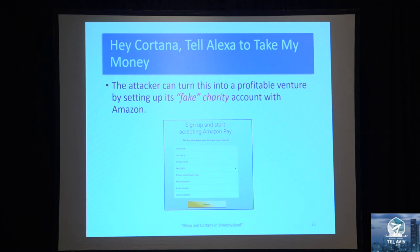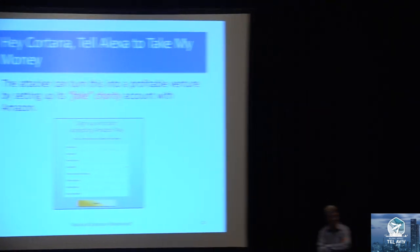So I would like to mention two important things about this design failure. First, it happens because Alexa is designed to increase Amazon online sales by voice. This is why voice purchasing is enabled by default. And also, Alexa doesn't know the term of a locked screen, because Alexa is usually running on smart speakers that are located in someone's home. And to put this voice assistant suddenly in a new world of a locked screen, this is what happens.